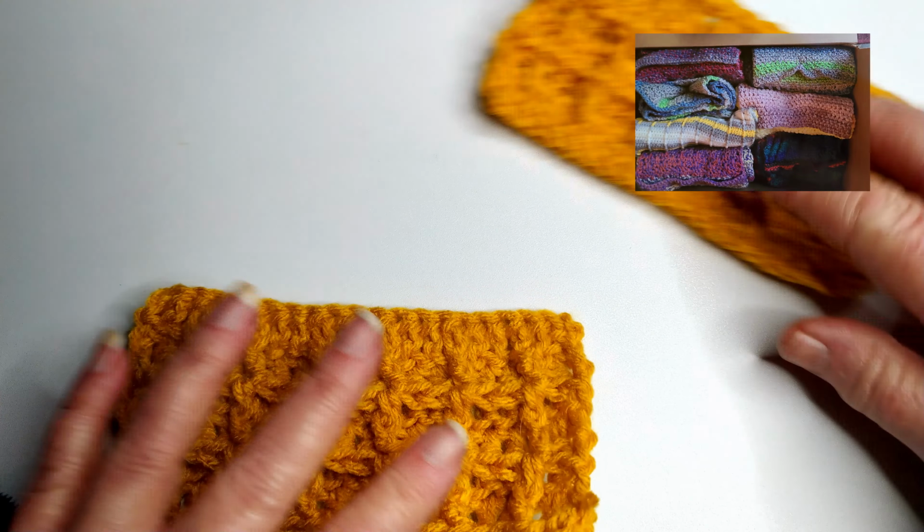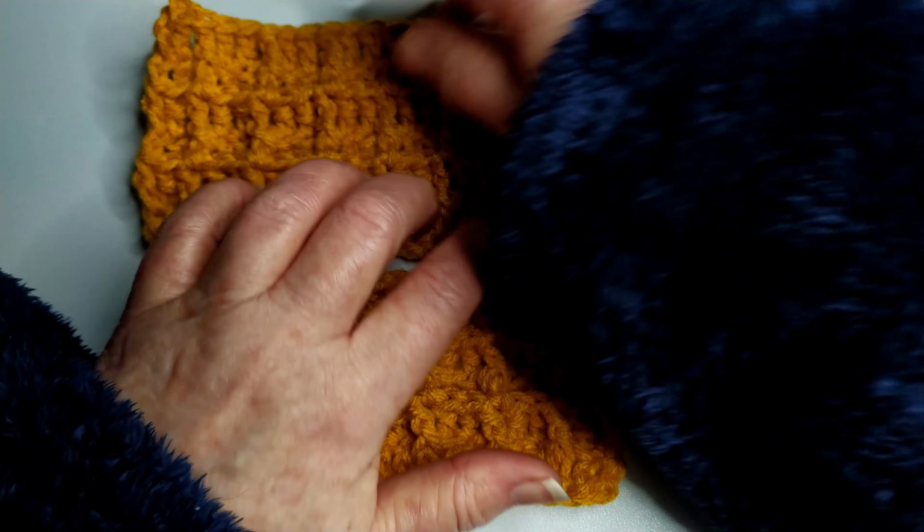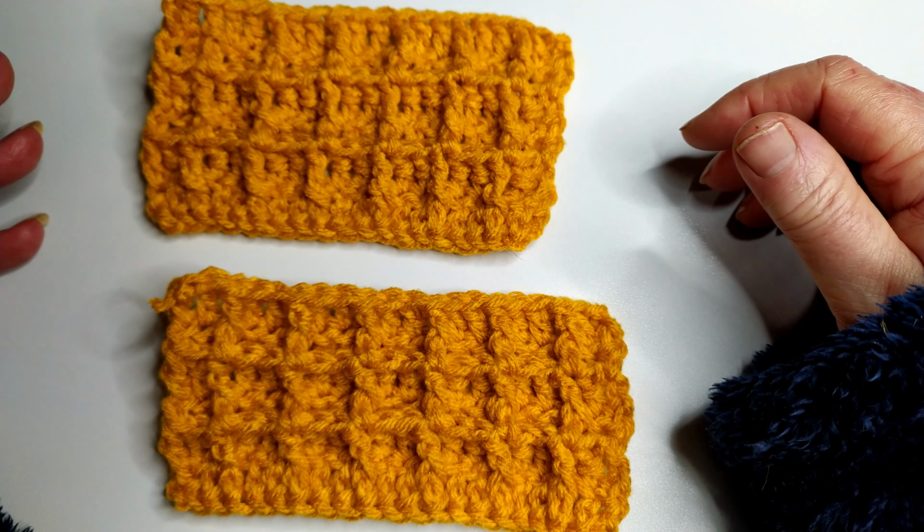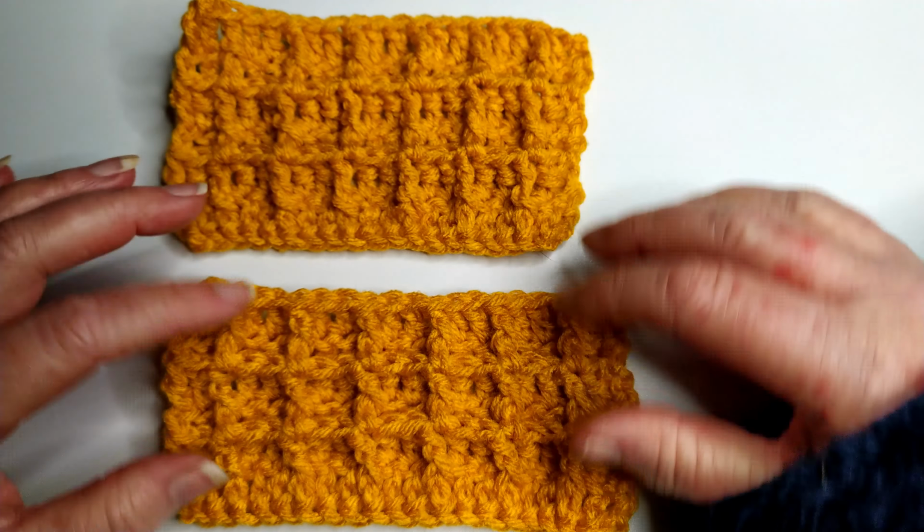In this case, it was indeed necessity that was the mother of invention rather than laziness. What I needed to do in creating many pocket scarves in a very short period of time was come up with the fastest way to produce. And one of the things that I love is the waffle stitch. I modified it because I needed a lot of pocket scarves in a short period of time.